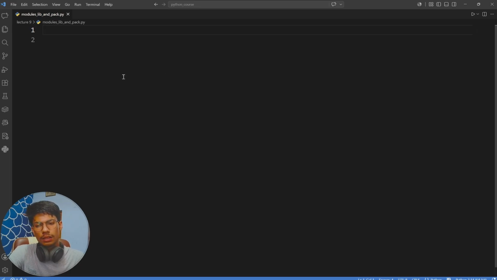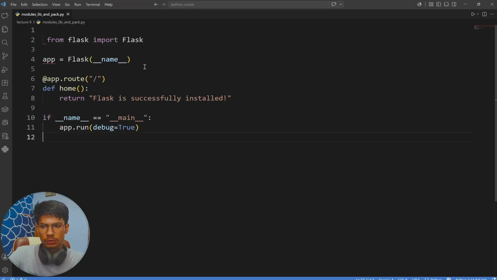Now we will be taking a look at how we can actually import and use the module code that is pre-written in that particular module. To do this, I will simply be using the code snippet that we got from Google Gemini to check if the code actually works.